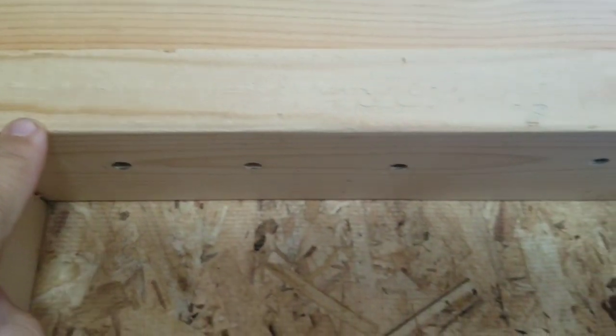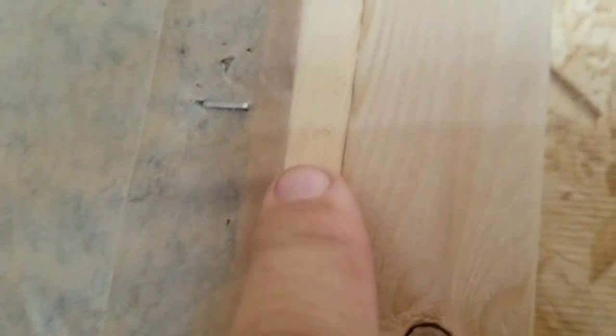Here's an insulation tip. If you don't have really the floor space to work on, like here, so you can keep it free for other people to walk through, especially if you're working with someone, put the insulation up in place, and then cut it off with your utility knife up here. And you don't have to measure it. Just make sure it's a little tight down at the bottom, or leave a little bit extra up here when you go to cut it. Then just staple it in place. And this is a double stud, so that's why I stapled this flange down, because the other one isn't going to overlap.